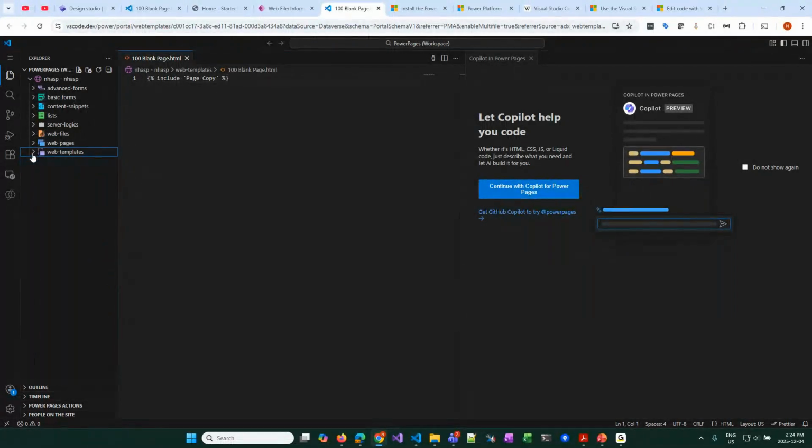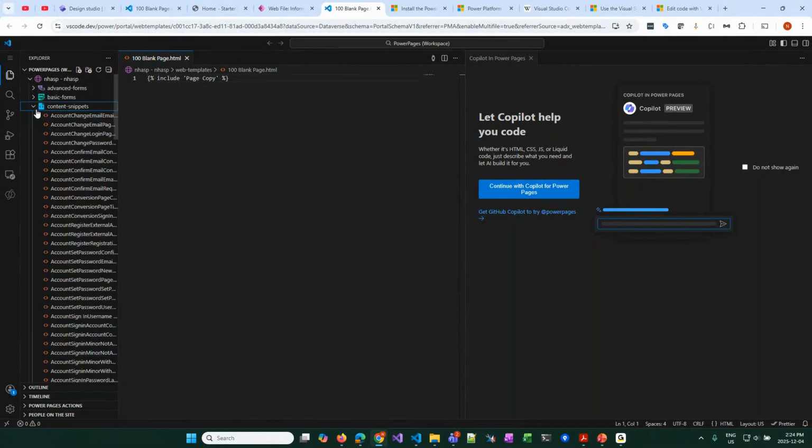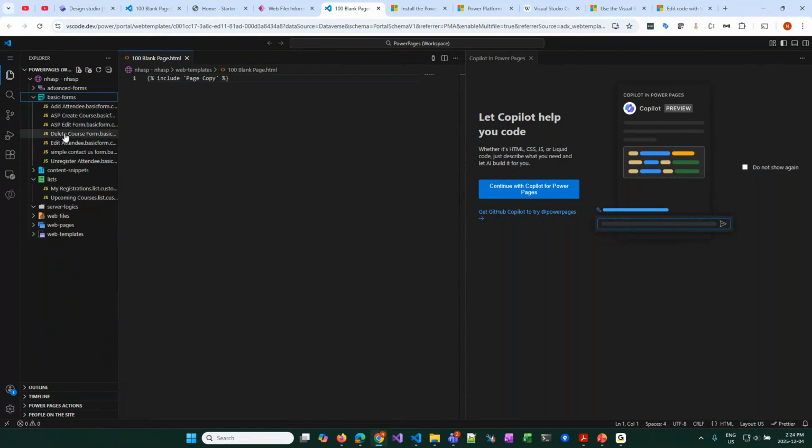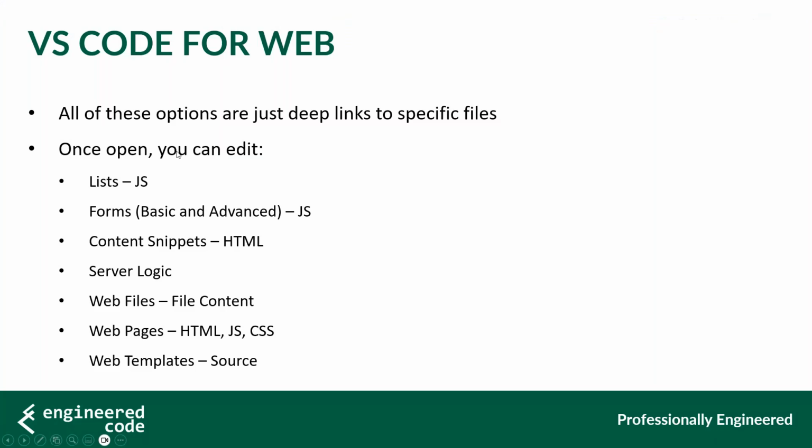We have the ability to edit web templates, web pages, web files, the server logic, the JavaScript on lists, content snippets, the JavaScript on basic forms, and the JavaScript on advanced forms. I don't have any advanced forms in this environment, but those are the things that you are able to edit in VS Code for Web.